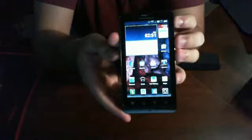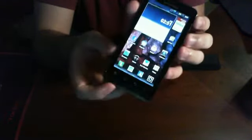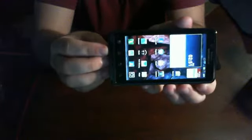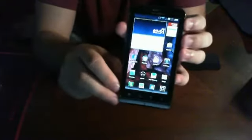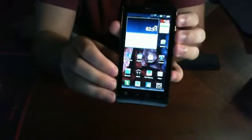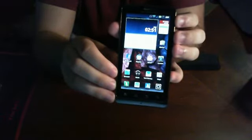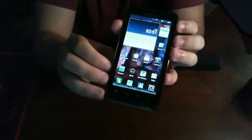I would, to be honest, like to see a little added weight to the phone. This is quite light. I do believe it weighs in at about 160 grams. I like the very solid, heavier feeling to a phone. I know that might not be a con to some people, but I'm not going to let that affect this phone's score. The only downside about this phone is it doesn't feature the latest processors like the Samsung Galaxy S2, which has been out for a month or two or maybe more. That does feature a dual-core 1.2 gigahertz processor.